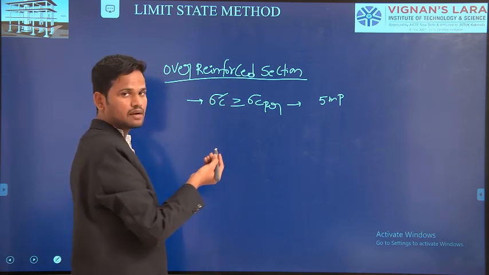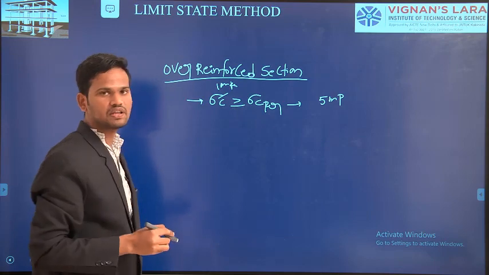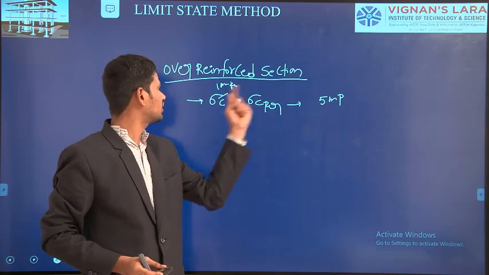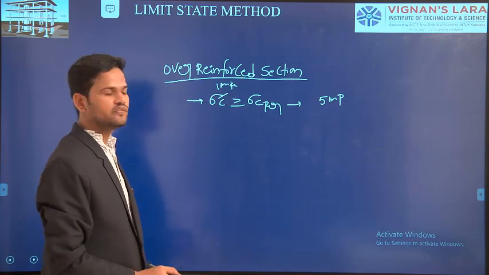Whereas the maximum compressive stress in the concrete will be 10 megapascal. Hence the section may fail. The limiting value will be 5 megapascal, but we are applying a load giving 10 megapascal. Hence the concrete may fail.